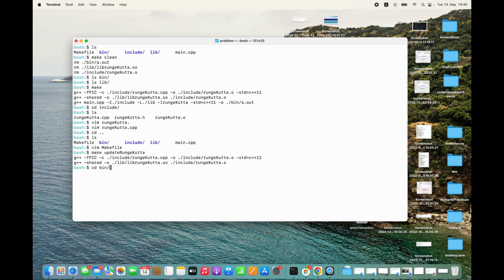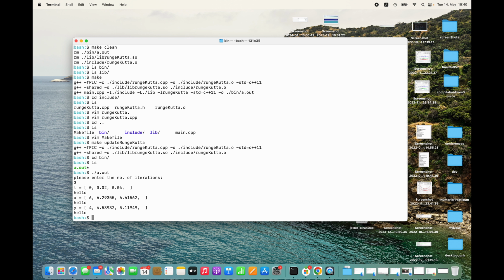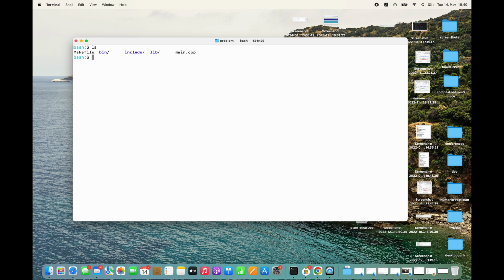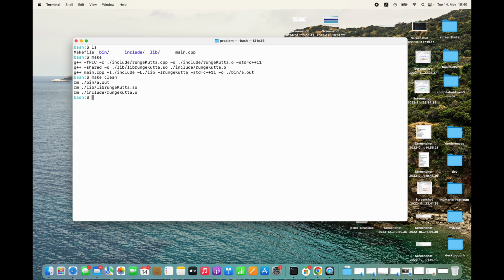So now if I go into my binary directory, this executable is the old executable file. If I run that and test it, I see that the changes are already made in this executable, right? So there we go. This is, let's say, Makefiles explained in simple words. And now you see the power of using Makefiles, because now you don't need to keep track of all those complex g++ commands. You just come to the terminal and say make, and then everything is going to get compiled, and then you say make clean, and everything is going to get erased.